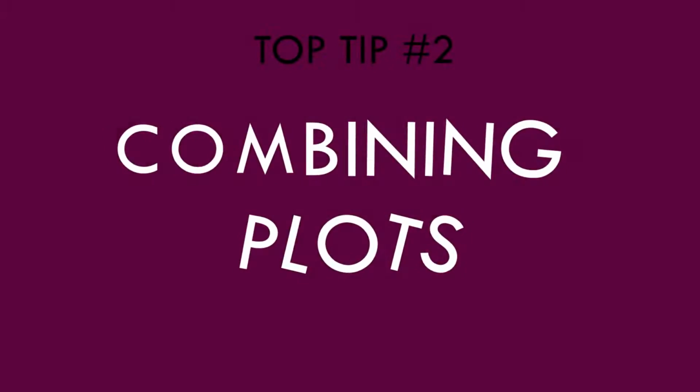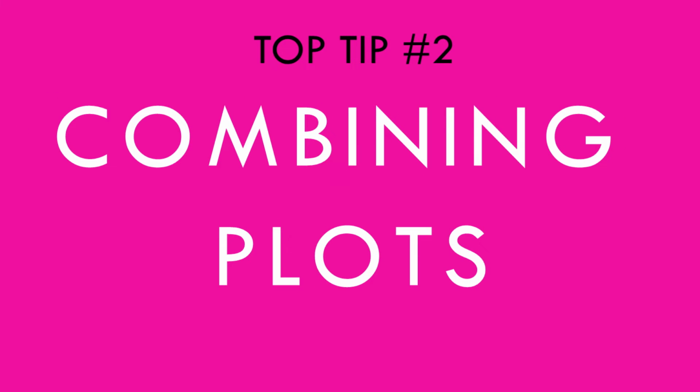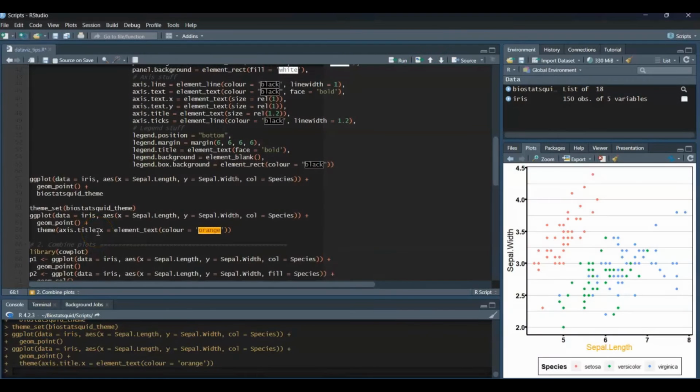Right, the second trick I wanted to talk to you about is combining plots. And often for publications or for figures where we want to include several plots in one, we want to combine plots, right? And there are several ways of doing this in R. Some of the libraries I like to use are cowplot, patchwork, and ggpubr. So they're the ones I'm quickly going to show you today. But feel free to look a bit more into them and see all the options you have.